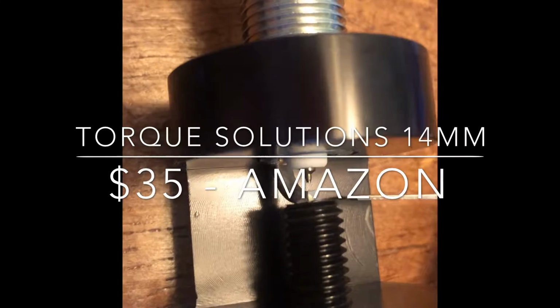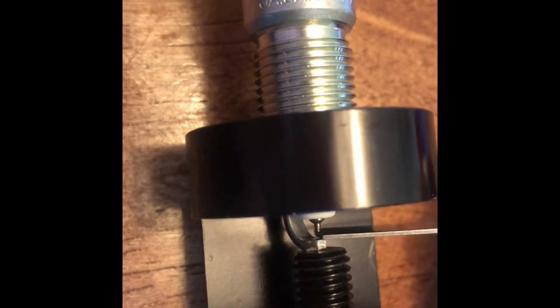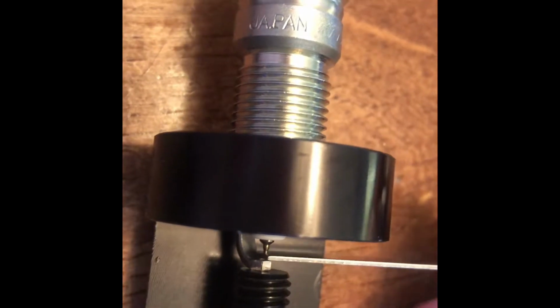And just to show you that they are not pre-gapped, I can slip this right in here. And there is indeed some space. You can see it right there between the feeler gauge and the actual little hook on the top of the spark plug itself. So I'm going to go through all four of these, gap them appropriately, and then basically just show you how to do that.